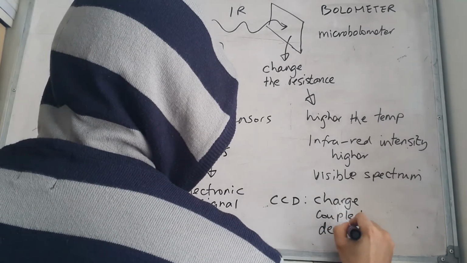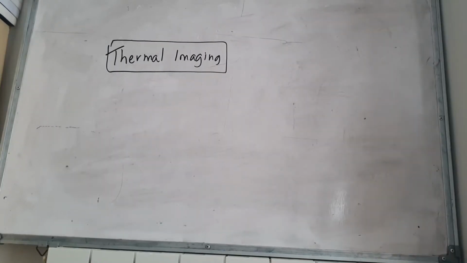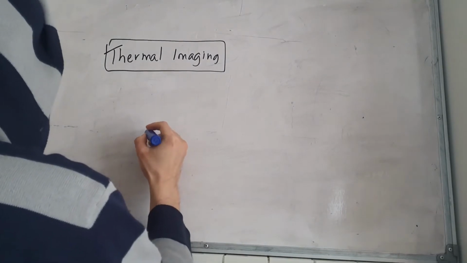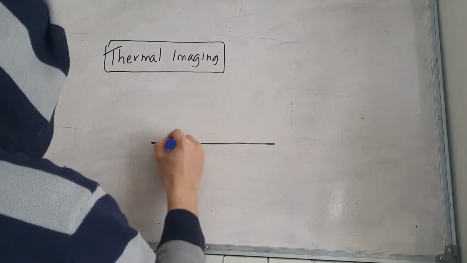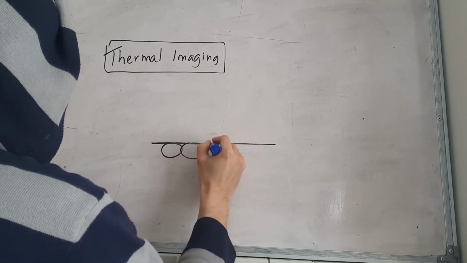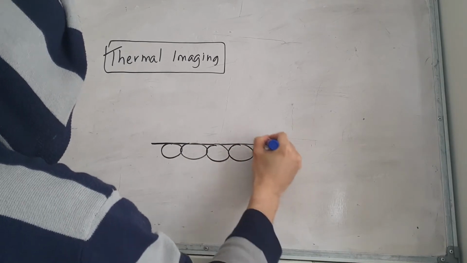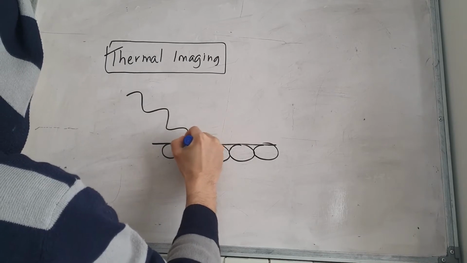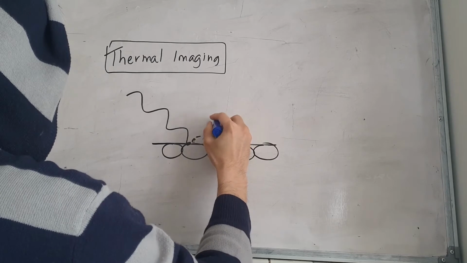Now, what is a CCD camera? It is a charge coupled device. This method uses quantum mechanics. The previous one does not use quantum mechanics because it uses the change in resistance. This one is when the electrons are knocked off when you have an incident electromagnetic wave. Here on the surface, you've got atoms, and then the incoming light hits the surface, and the electrons are given out because the electrons have been given energy from the incoming light wave.